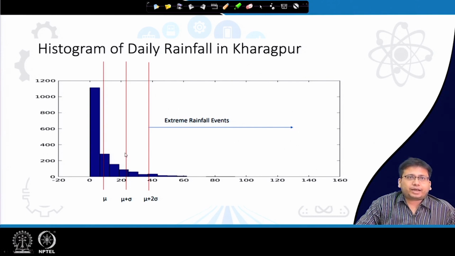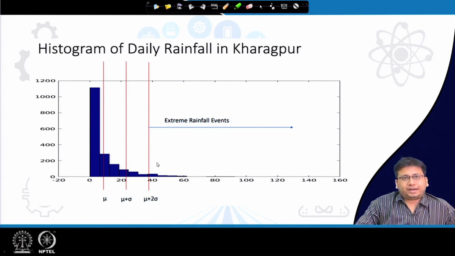So, here we have put another red bar, and similarly mu plus twice sigma, we have put another red bar here. So, we can say that all values that are beyond any of these thresholds, we can consider them as the extreme events. The standard practice is to choose mu plus 2 sigma as the cutoff or the threshold, the NU as we are saying, for the positive extremes.